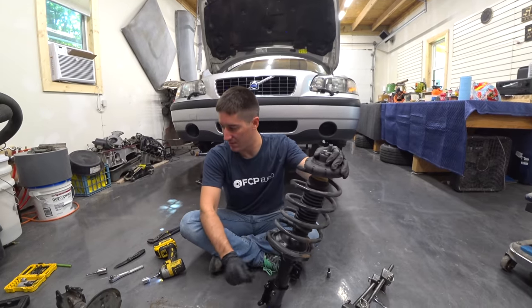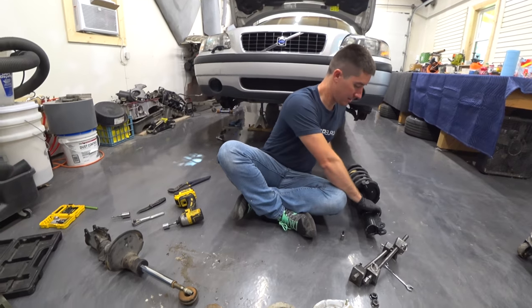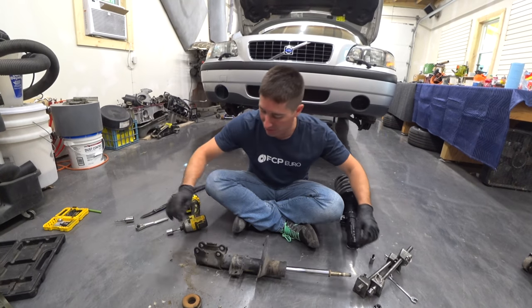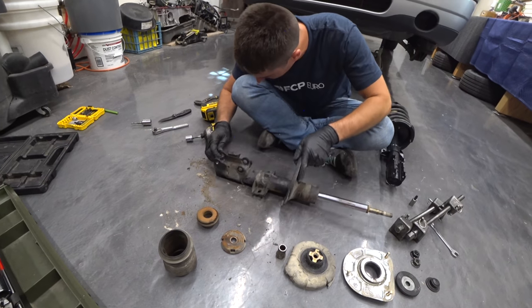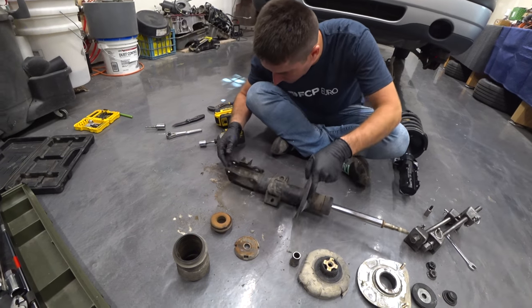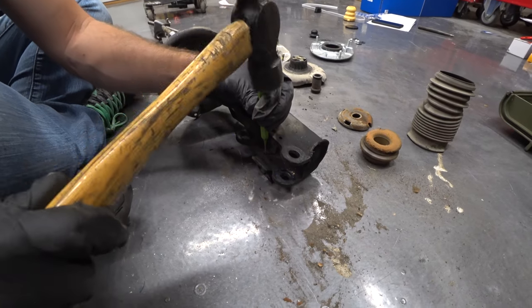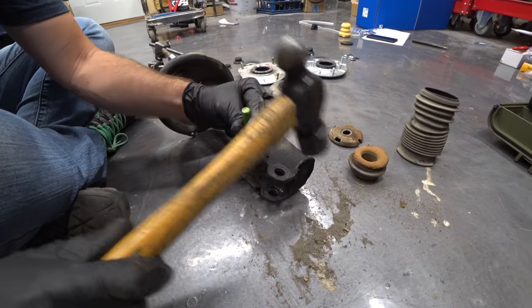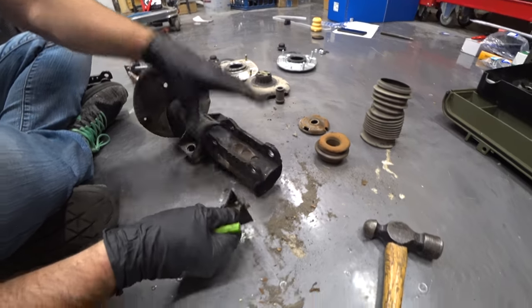We have to save the ABS wire clip. So let's get in here again. I brought a punch, and we gotta drive out these two little bitty pins that are holding in these little plastic fasteners here. It's tough to show this on camera, but very light taps. Tap it out. Look at that, just like that.